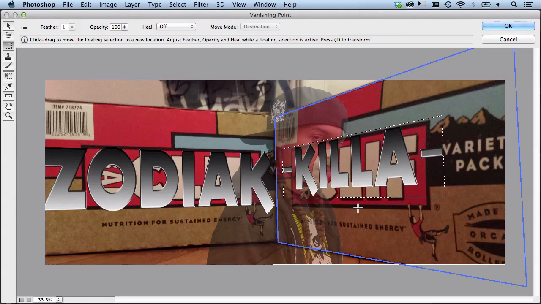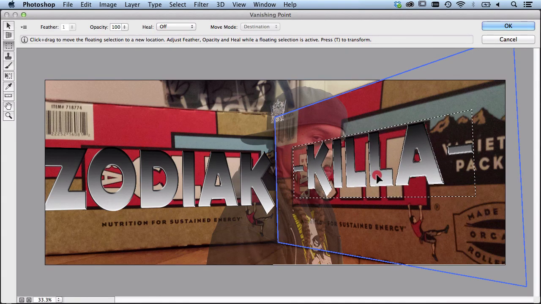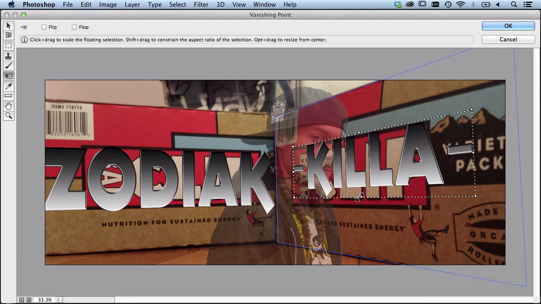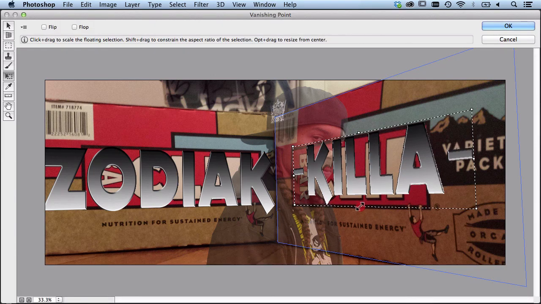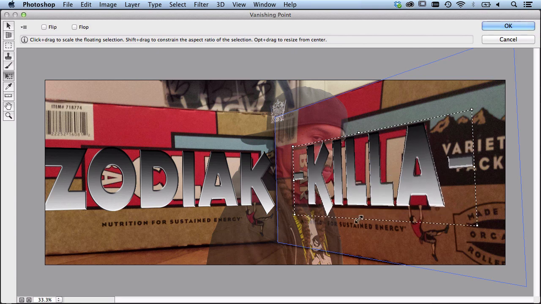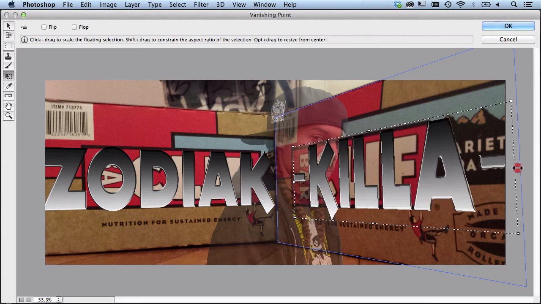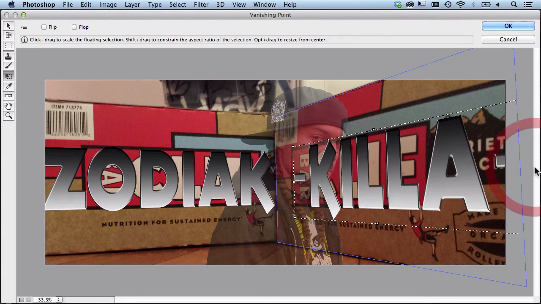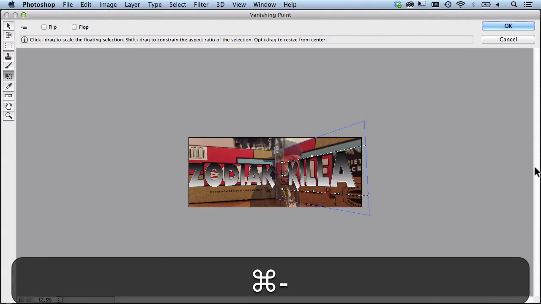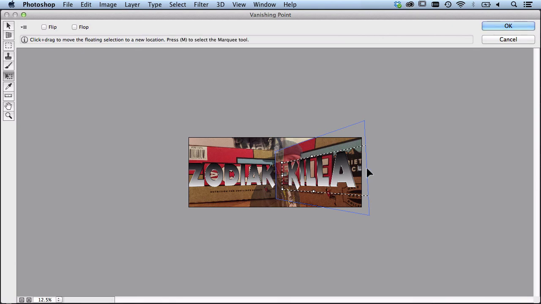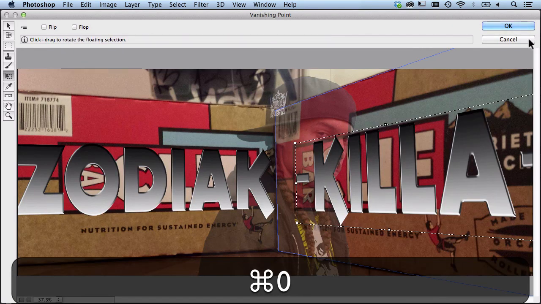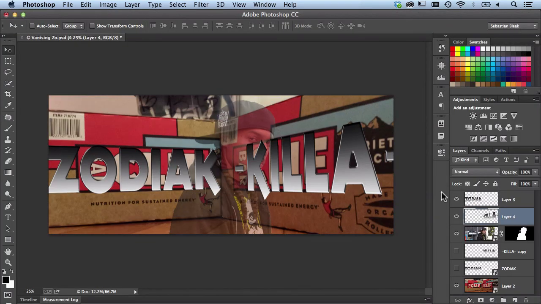Alright, nice and neat. See, it goes along these lines that I had set up there. So I'll just continue to use the template that I set up behind so that I could get this guy fitting in and matching the first word. So right around there looks good. And again, I just want to stretch this guy off the edge of my image a little bit. And I could zoom out to see the whole thing. If I need to make any adjustments, I could go ahead and take care of that now, but it looks pretty good to me. So I'll just go ahead and hit OK to accept it.